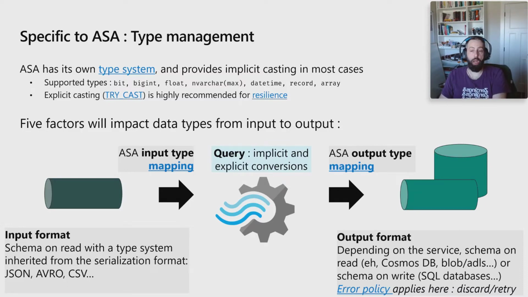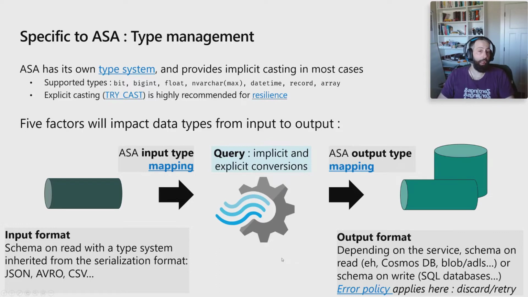And how you define that is what we call the serialization format. So an input event hub has a serialization format. You need to pick between JSON, Avro, CSV. CSV, everything's text, obviously, and it's flat. JSON, Avro, those are nested formats, and you have different type systems. Well, you just need to know about those and what you want to do with them. Then, depending on those, they will map to a specific type in Stream Analytics.